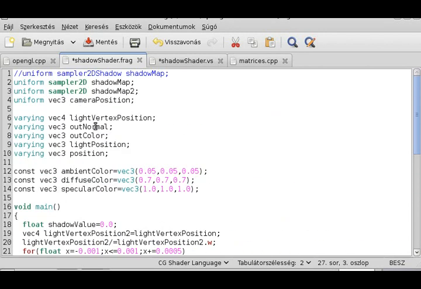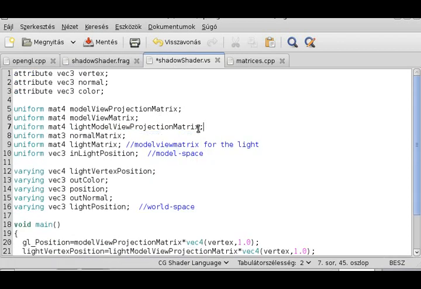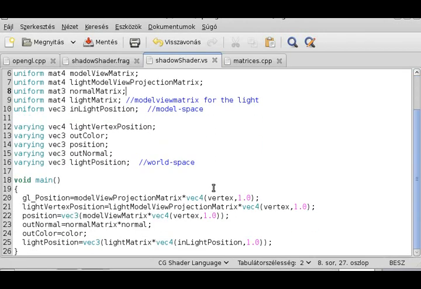You could use arrays, I'm pretty sure, maybe not, I'm not sure, but for the matrices you definitely can use arrays. So making 10 lights or something like that to make a lot of lights. That's what I want to demonstrate. I hope I didn't actually screw up our shader. No, it still compiles. And let's see what else I should mention. So this is the trivial way to create multiple shadow casting light sources. I leave that to you as an exercise if you want to.